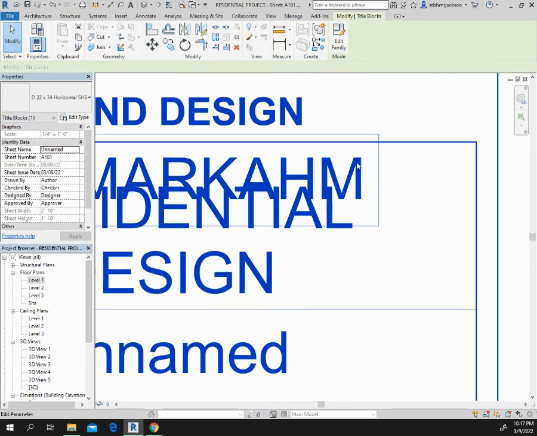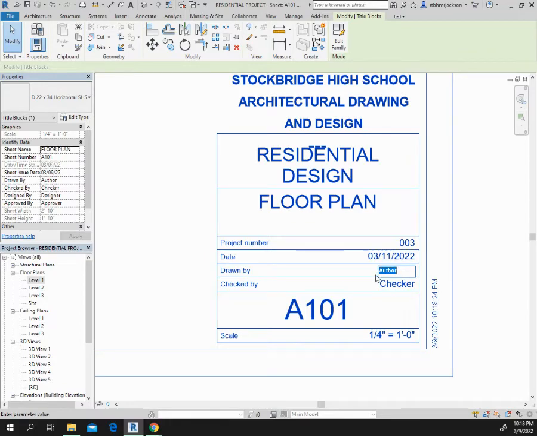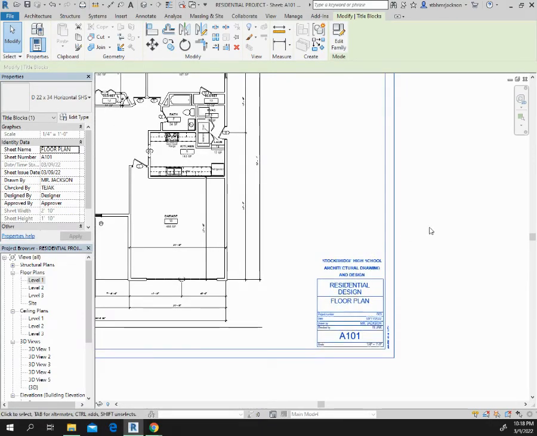We just do the little dashes there in the place of that. Then that's not taking up so much room. All right, floor plan. Project number. The date. Author is you. Be sure to do this information because that is part of the grade and part of the drawing. And checker is me. All right, so that's the entire drawing.